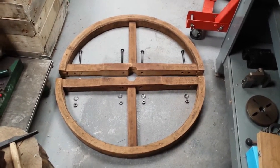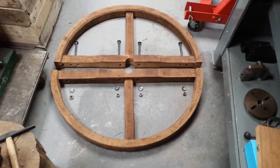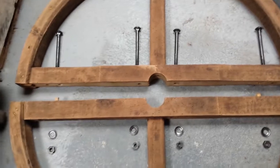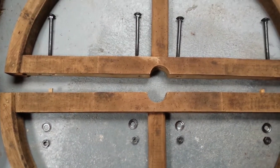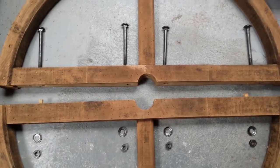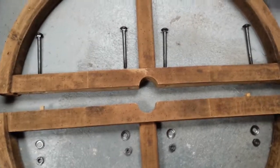Now, the construction of these things is all pretty similar. There are some minor variations but I'll show you this one in a bit more detail so that you get the idea. Moving in, you'll see that it's got four spokes — two main spokes and two secondary spokes. The two main spokes have a circular notch in the middle to clamp the shaft as the two halves of the pulley are bolted together. The wooden pulleys are all split like this, which makes putting them on shafts and taking them off again way easier than if we had to thread them on from the end.